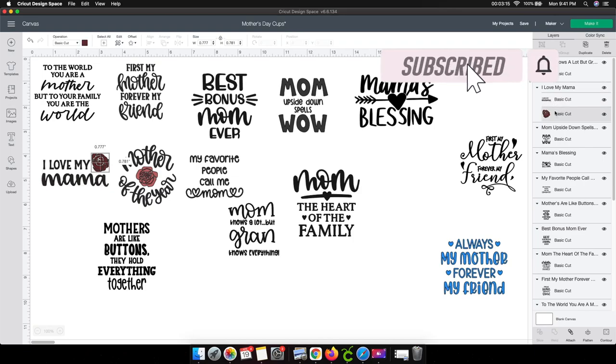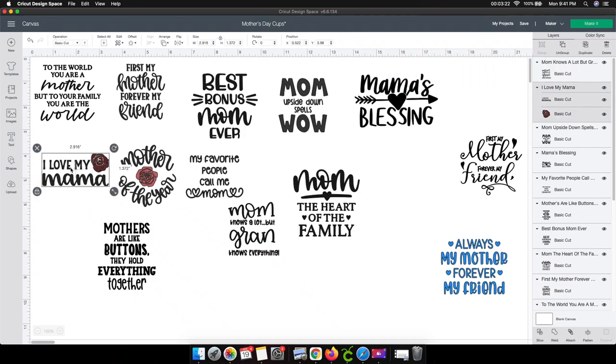So we have two pieces here. This one says love my mama and then it's got the red rose. So I think I'm going to show you guys this one really quick. So love my mama is all attached together.